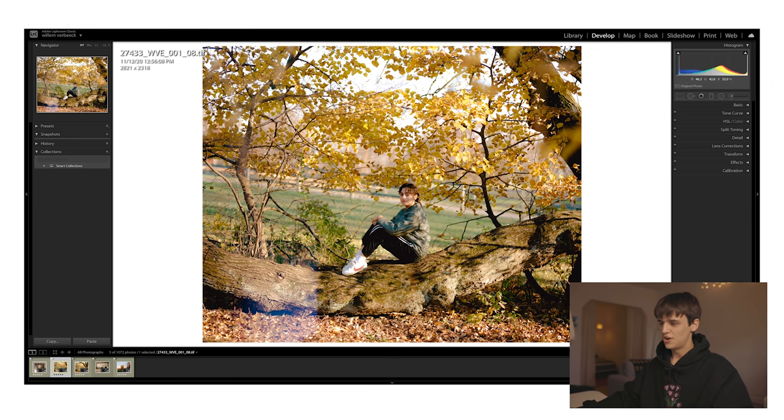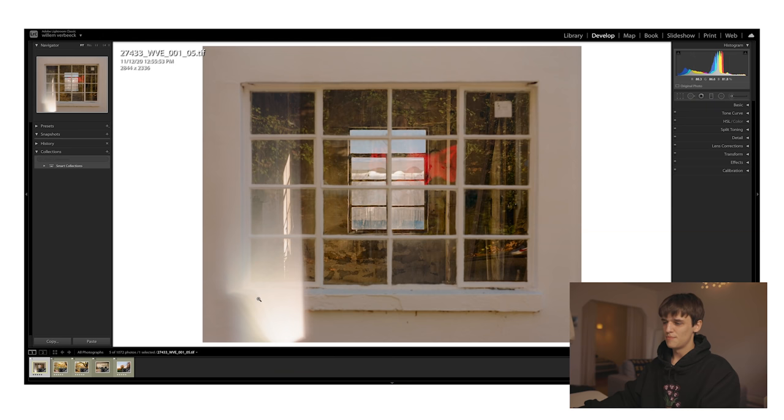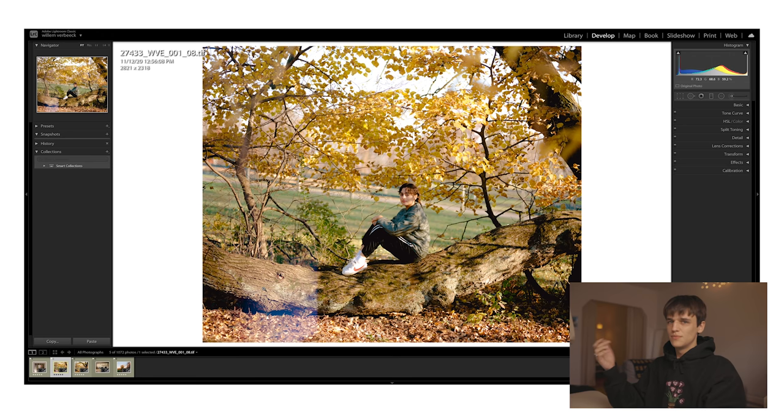If I go to this image over here, you can see that the light leak is completely white and there's actually no information underneath that leak. So that's kind of unfortunate because there's nothing to recover there. But with something like this one here, where you can just see a different hue of color and you can still see that there's information underneath there, it's quite easy to fix.